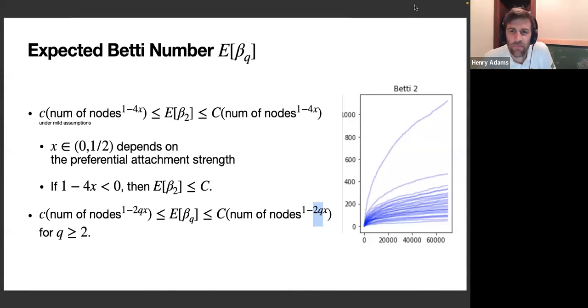Can I ask a question? Yes, please. So in some of the other models, like Erdős-Rényi or random geometric, I believe you would have this phenomenon where maybe H1 would dominate and then H2 and then H3. So do you have something like that? Does that appear here, or would you just say it's a different flavor?